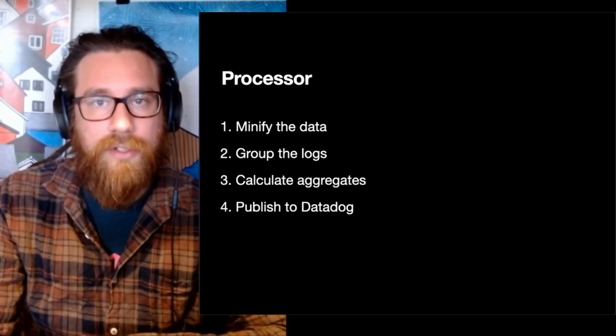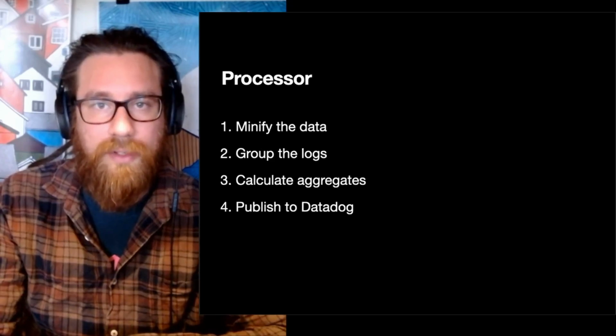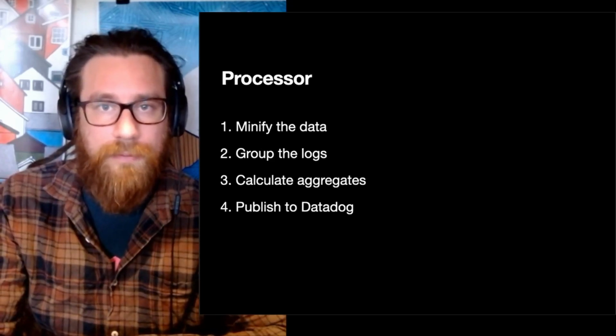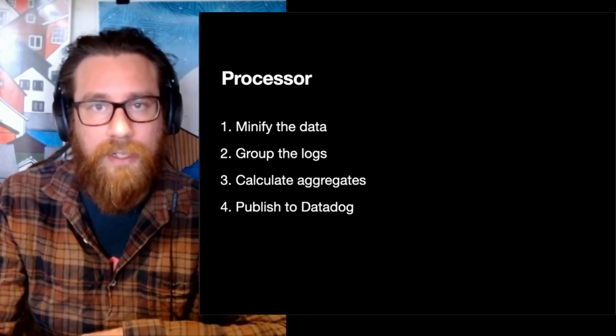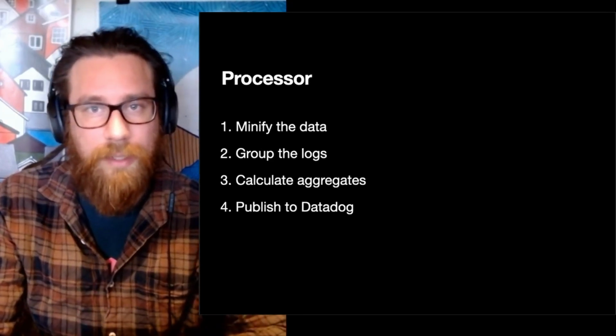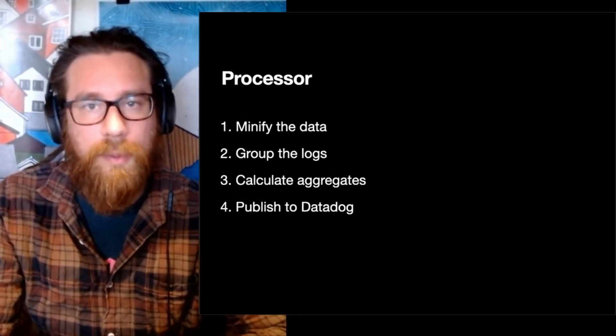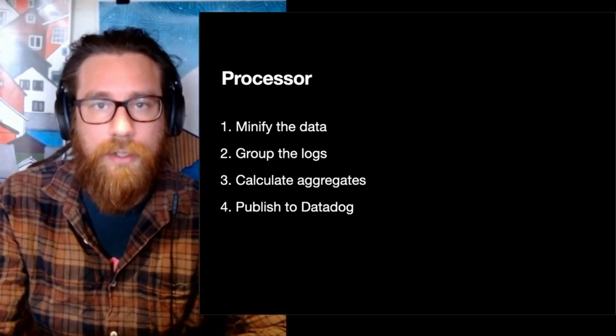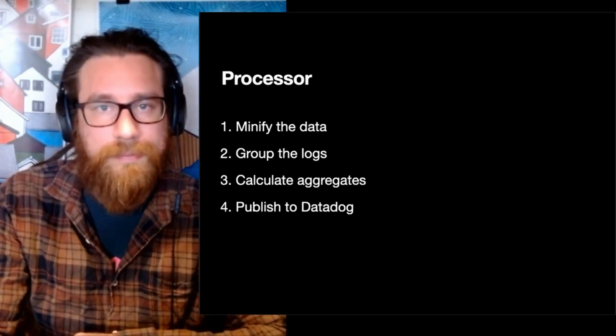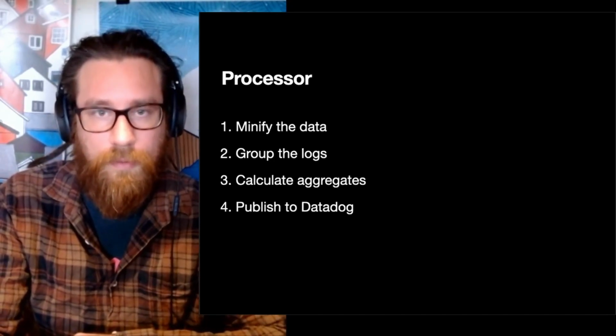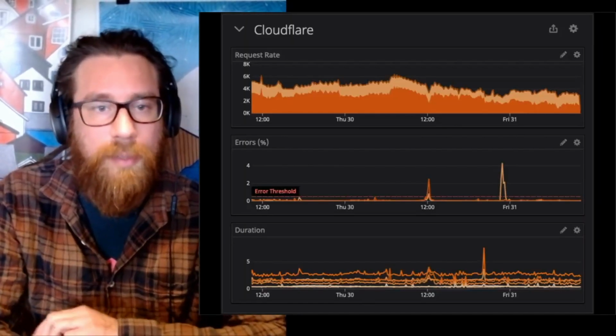And the second thing is the duration at various percentiles. So grab all of the logs and then find the P50 and publish that, P90, P95, maybe P100. So publish all of that data to Datadog as an aggregate, and then it becomes available to your dashboards. You can make something like this.